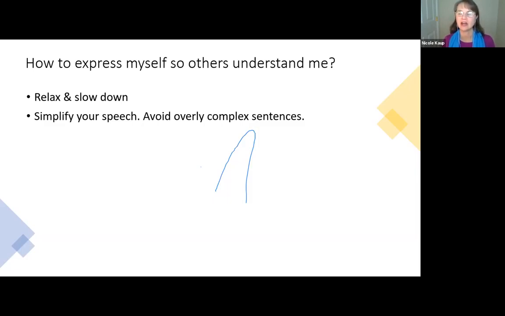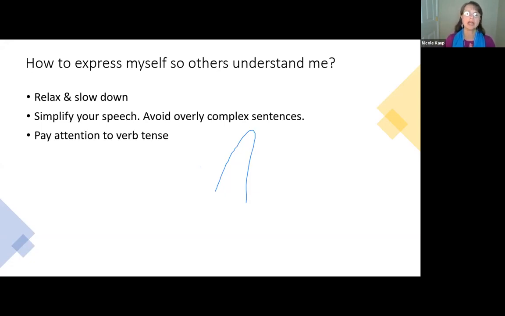Avoid thinking that conversation is a TOEFL exam where you're trying to use the largest, most impressive grammar and words possible. Bring it down. Studies have shown that when they look at the speech level of politicians, our president, our former presidents, other politicians, they tend to speak at between a sixth and an eighth grade level. So they're speaking with grammar and word choice that is very understandable to people who are 12 to 14 years of age. You also want to think about that. The idea is not to impress people with your speech, but to communicate your ideas clearly and easily to them. So simplify things.